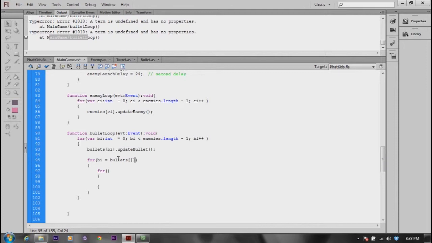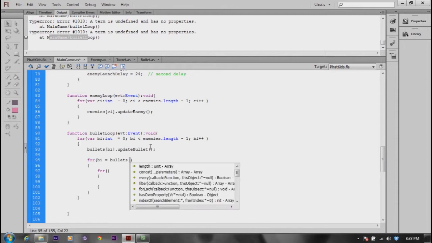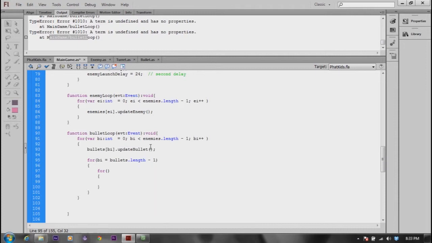My index is the bullet index, so I've got bi. Sorry, take that back. Since I'm working backwards, I need to do the length at this end, minus 1. And then I'm going to take bi is greater than, instead of less than, greater than or equal to 0. And then I'm going to say bi minus minus.